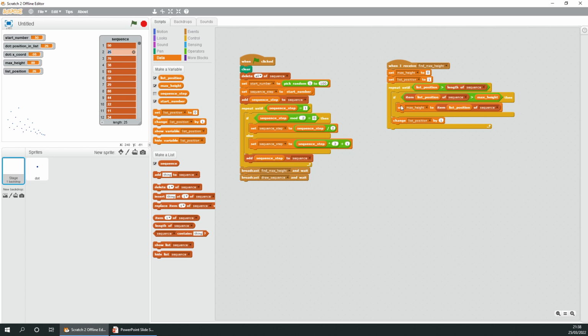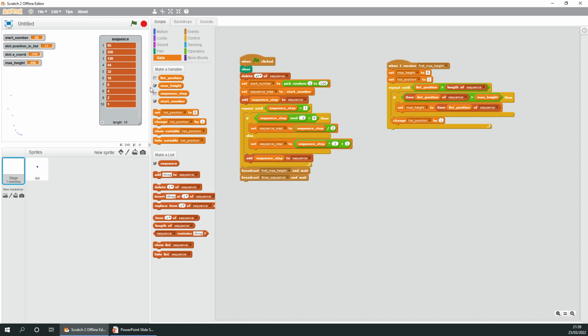Is the next one greater than 50? No, it's not. So it didn't run this block of code. It didn't change the maximum height. The maximum height stayed at 50. It only changed it when it hit 76. And then it only changed it when it hit 88, because 88 is greater than 76. And then none of the subsequent numbers would have been larger than 88. So that seems to be working. We found a way now to find the maximum height of the list and store it in a variable called maximum height. Because that's working, I'm not so interested in the list position variable. But I will keep that maximum height one on the screen because that looks to be useful.